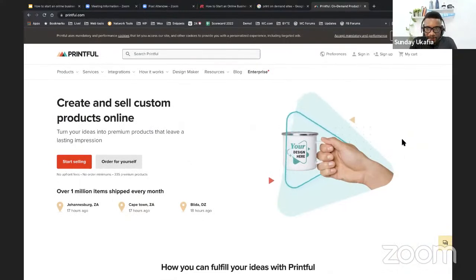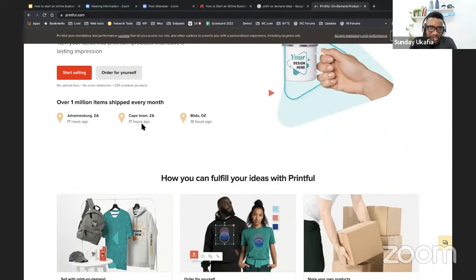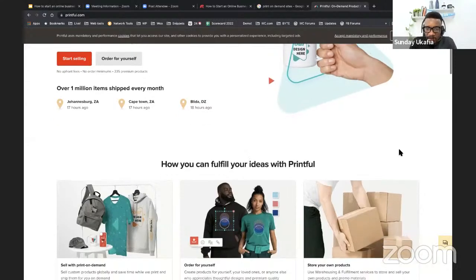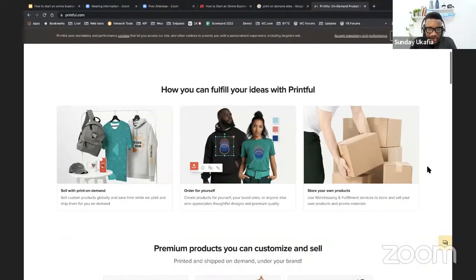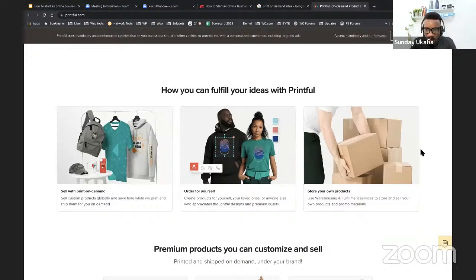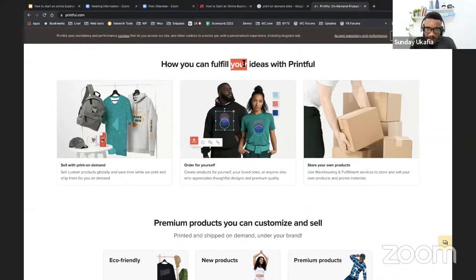The difference being that if you're targeting foreign customers, it will be closer to this organization, because the companies are mostly in South Africa, mostly in the UK, mostly in the US. So if the customer places an order and they just print it there and send, it's closer. So in a few days, the customer is going to see it. There are tons of sites like this. Printful is one of the most popular ones. I just wanted to share that with you because I try to make things as practical as possible.